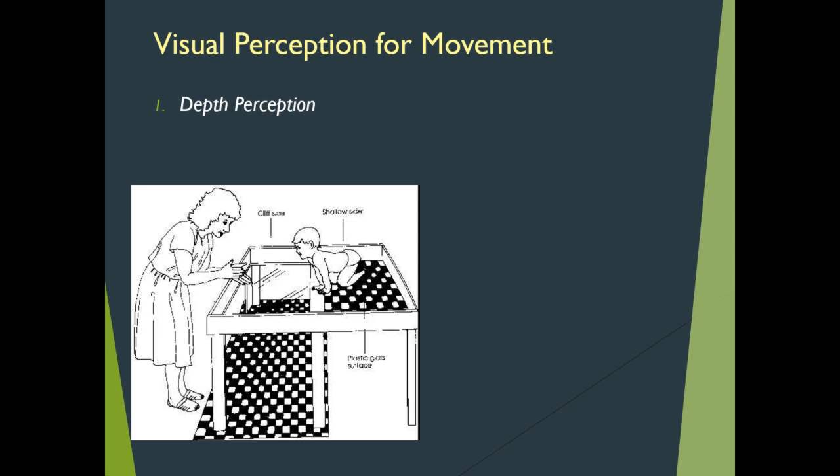Very interesting experiment. To this day, the paradigm is being used for other experiments. Bottom line is, when you have children who are not as experienced, who haven't had visual stimulation in a sense that they perceive depth, all they see is mom. As soon as the kids have a little bit more experience, they've stood up, they've crawled and creeped, when they see mom on the other side, beyond 9 months, they start feeling that plexiglass. It's as though the cognitive machine is rolling. They know something is there and they're standing on it, but they're disturbed by the visual cliff, and it's with a lot of hesitation and likely finally not crossing that cliff despite mom being across.